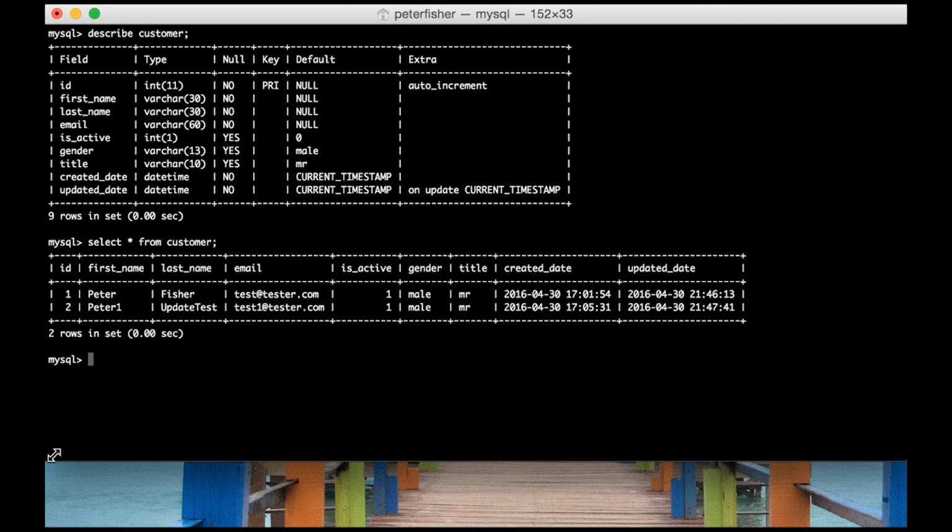return the records. So let's say we want to lowercase the first name and the last name, and we want to keep everything else as it is.